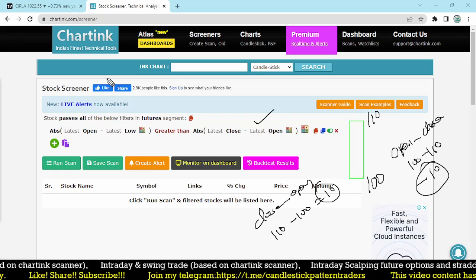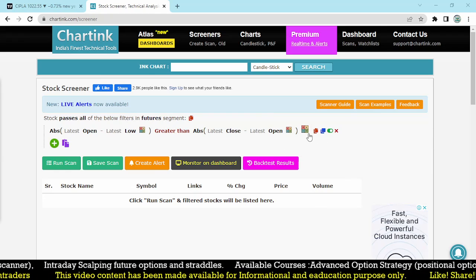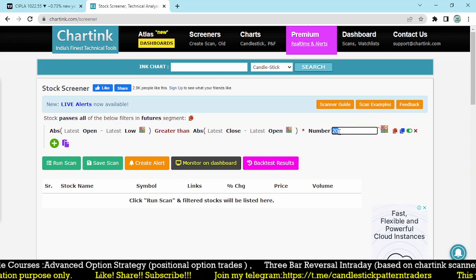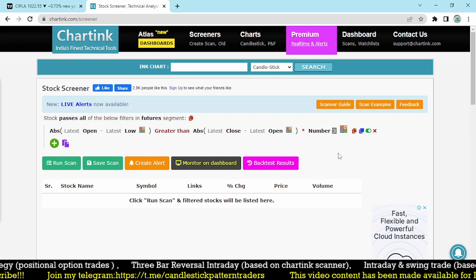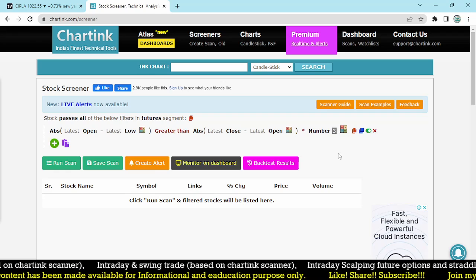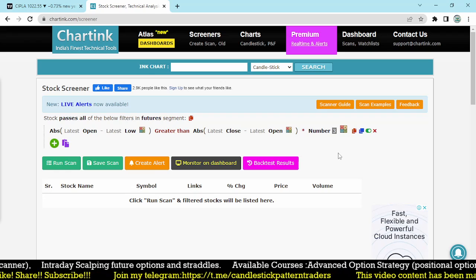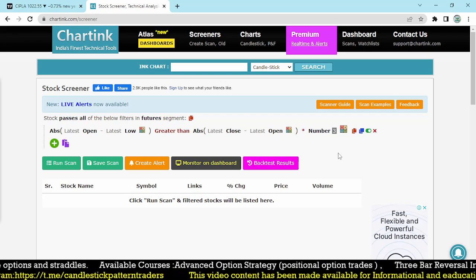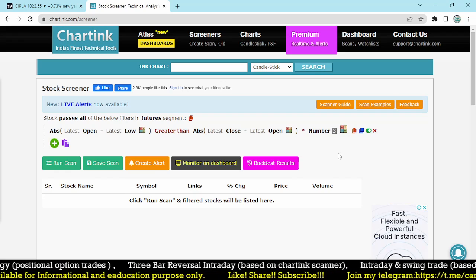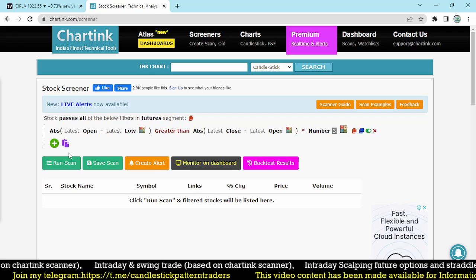So this is an important point while making a scanner. We are going to calculate that this number should be greater than 3. The lower wick must be greater than the body, about 3 times. So for the hammer candle, we are calculating that the lower wick is greater than open minus low. Open minus low means the opening price to the low. The lower wick must be greater than the higher wick, by a number of 3 times. That is the condition we have mentioned.